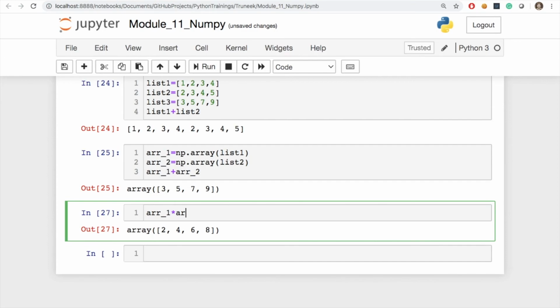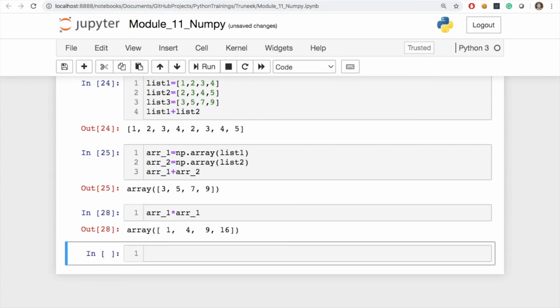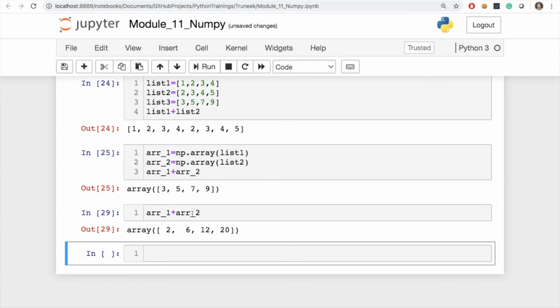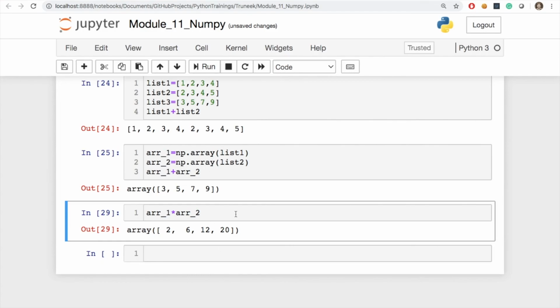Also I can do an array wise operation, array 1 multiplied by array 1, so it will give you your square, right? And also I could do array 1 into array 2. So 1 into 2 is 2, 2 into 3 is 6, 3 into 4 is 12, 4 into 5 is 20, right? So this kind of operation will occur.